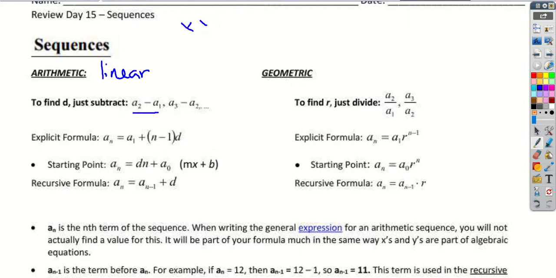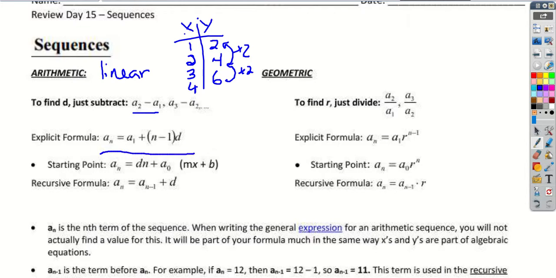So if you think about a table, like an XY table, if we're doing points 1, 2, 3, 4, and so on, I'm going to take the y value from 2, 4, and I'm going to subtract away the first one. So 4 minus 2 gives me a change of 2. If the next one's 6, 6 minus 4 gives me a change of 2. So you always take the second term minus the first, third minus the second. If that difference is the same and continues to be the same, it's an arithmetic sequence.